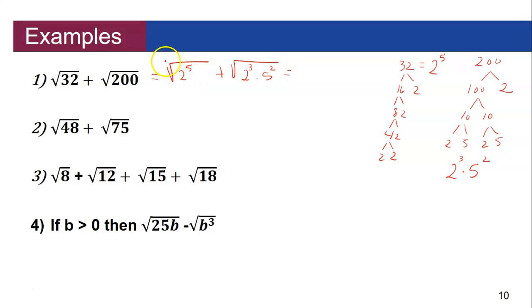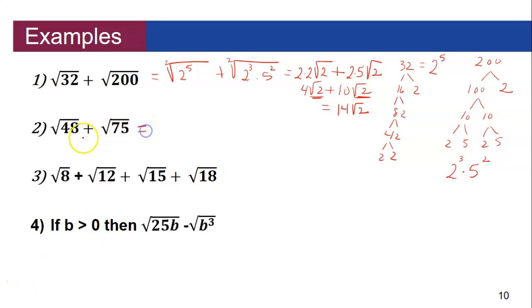With this, these have an understood index of 2, so when it's not written, that's our size. That tells me that if I've got 5 under here, I have enough for 2 groups. So I'm going to have 2 groups that come out, and I'm going to have a leftover 2. Here, I'm going to be able to take a 2 out and a 5, and I'm going to have a leftover 2. So I'm going to have 4 on the square root of 2 plus 10 on the square root of 2, and because these are alike, I can combine them together. It's just like adding like terms, and I'll have 14 on the square root of 2.